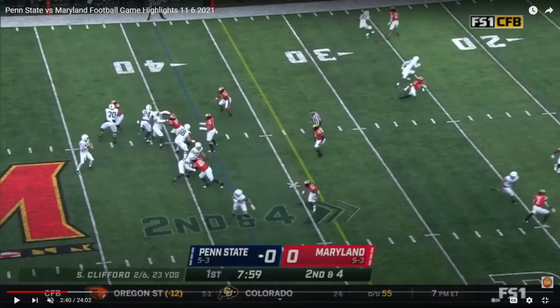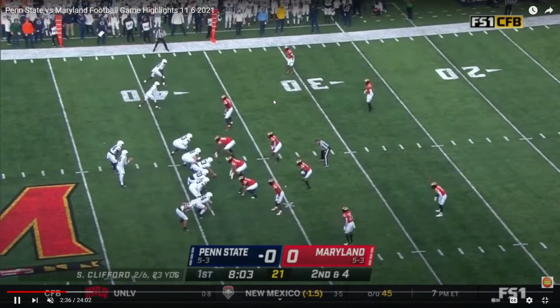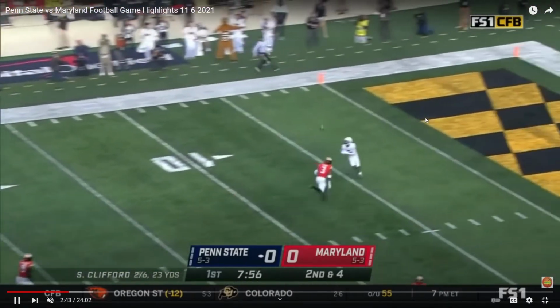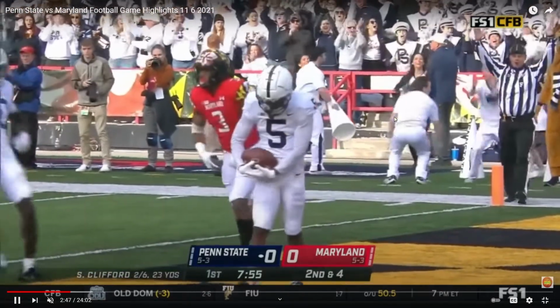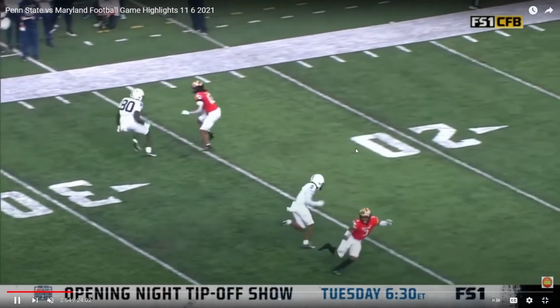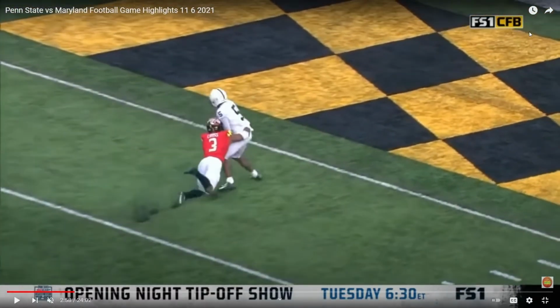Watch this move. This guy was supposed to have inside leverage, and he really, really bit on the inside move. That tells you how quick of feet he has. It's not easy to do that to Big Ten safeties, but my goodness, he completely broke his ankles. But that's why you have to get a jam on him. You can't let him run full speed down the field, or it's going to be a long day for this defense. This is the biggest fear that I have for this Michigan defense going into this weekend. Can they get a jam on this guy and also defend these crossing routes?